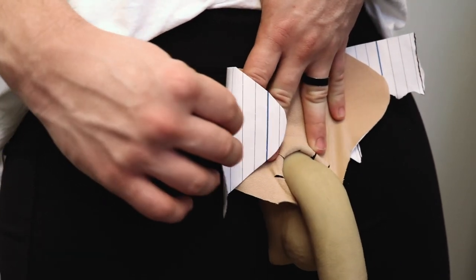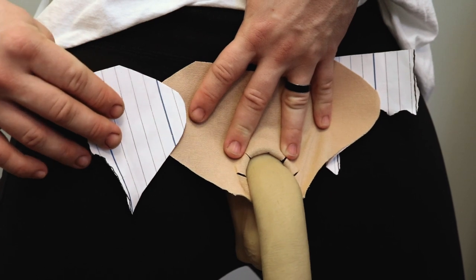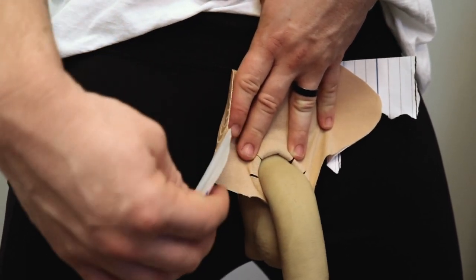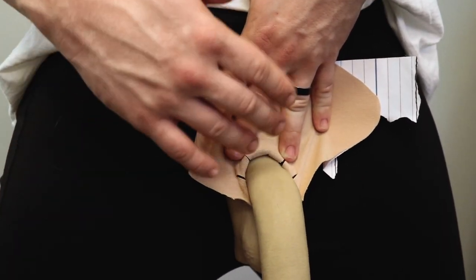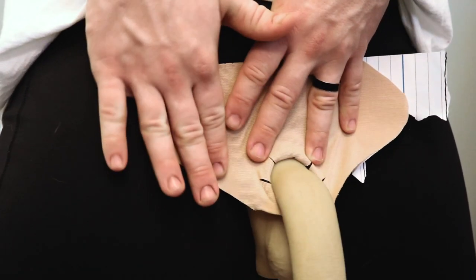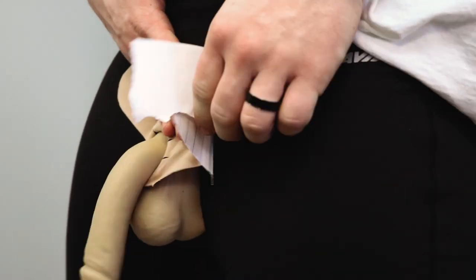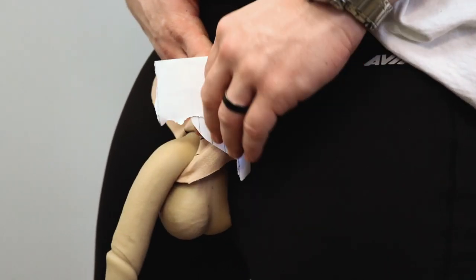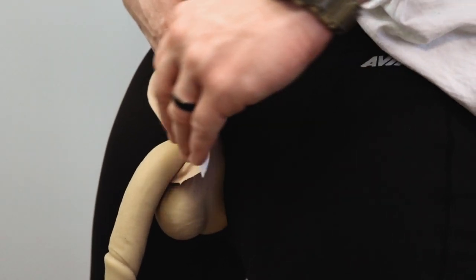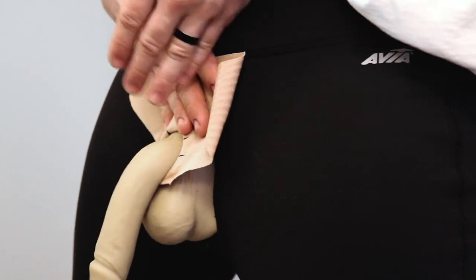And peel, you can either peel it completely off or you can peel it as you go. Make sure your legs are wide. And you're going to unpeel this side. And then you're going to push this part down like this. Okay, so that's going to stick. All right, then you're going to take this side, and you're going to unpeel it, and push this side down.